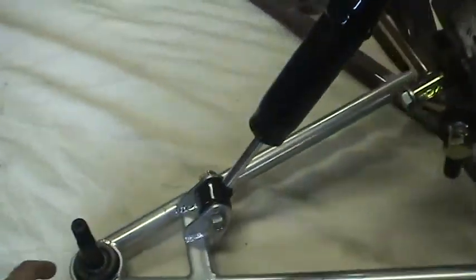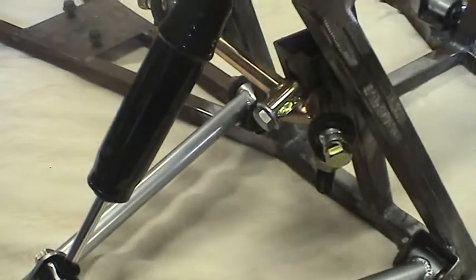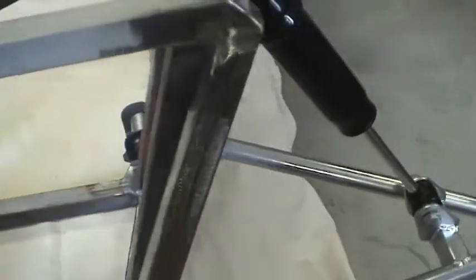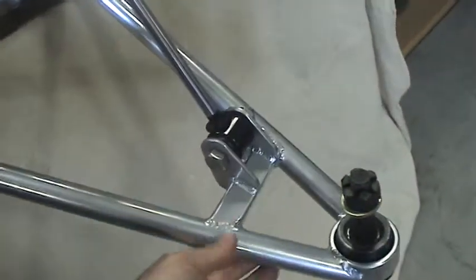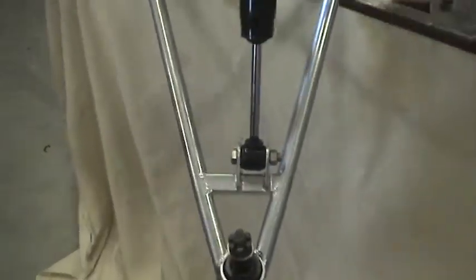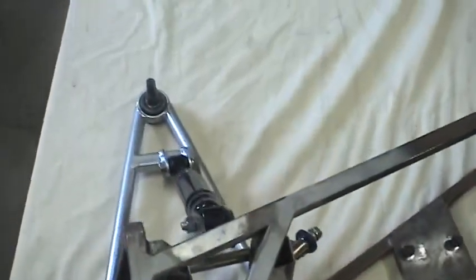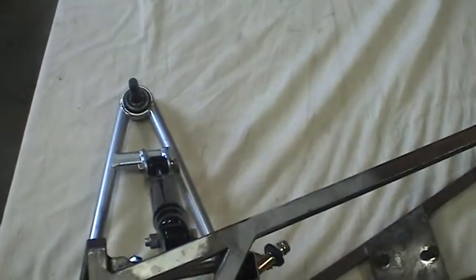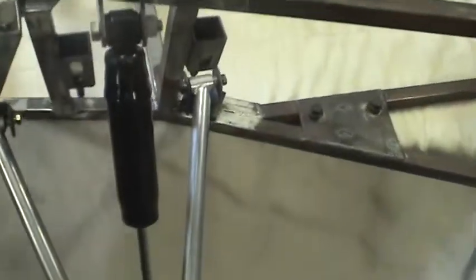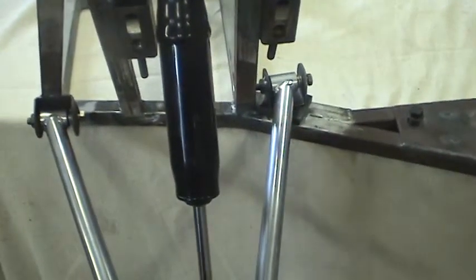I felt that 3/4 of an inch was too much to have the front wheels tracking differently. So I'm going to focus on getting this ball joint toward the rear, and getting this lower ball joint toward the front. The goal being that when I look at it from side to side from a top view, these ball joints would be perfectly in line. That's where the adjustability comes in with the rubber bushings. This was not by design — it was just because of the accuracy of my control arms.